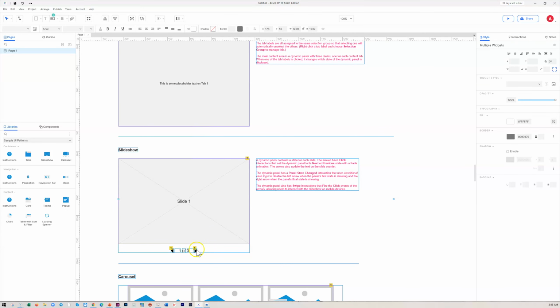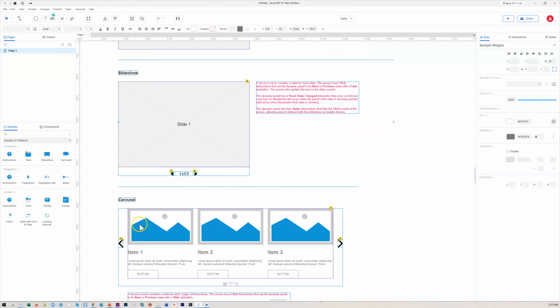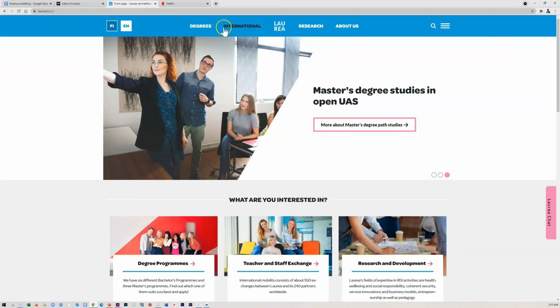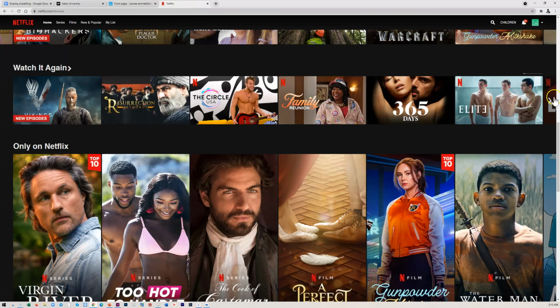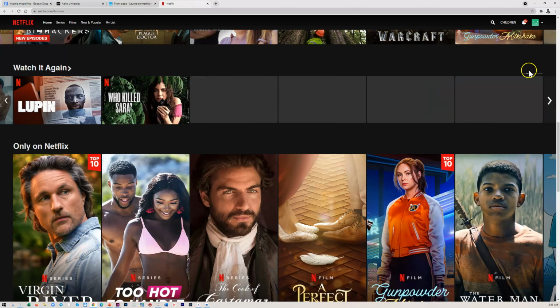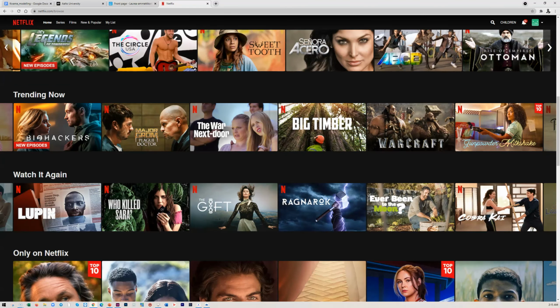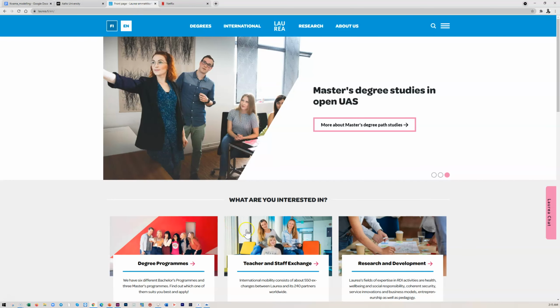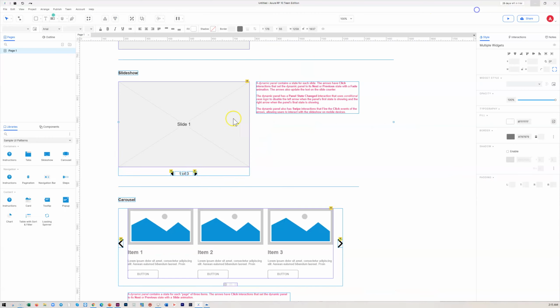It can also be used in a different way, but you can use this one easily for that. And here you have a carousel with multiple items on the same row, and that could also be, if you are a Netflix fan, you'll see they have that kind of thing that you can always scroll through like that. So that's a typical example of that one.